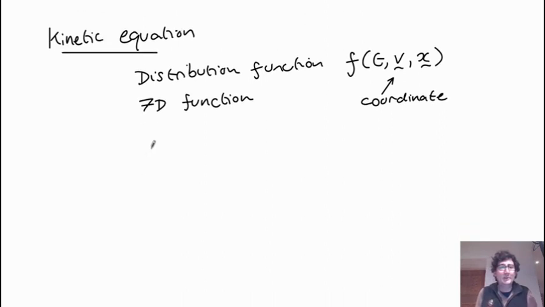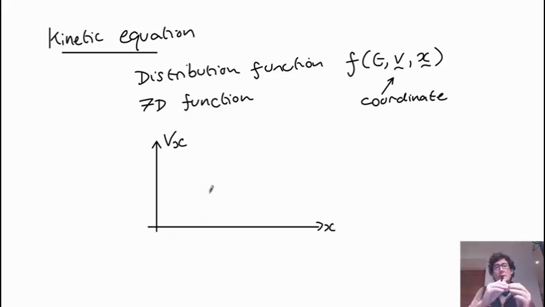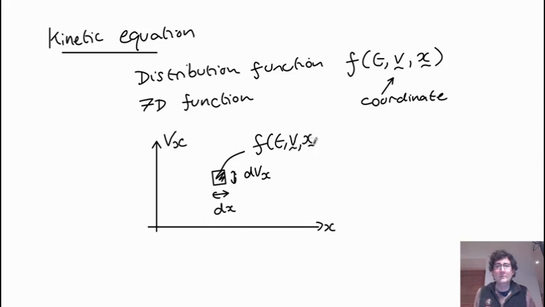But if we just draw it in 2D, here we have on the velocity coordinates, say vx, and here we have the x direction. So this would correspond to solving the Boltzmann equation, say the kinetic equation, along a single line in x, and you'd have the velocity in x and the position x. And what this f function says is how many particles are inside a particular box in here. So we have a box which is size dx and dvx, and the number of particles inside this box is given by f, so f times dx dvx is the number of particles inside that box.